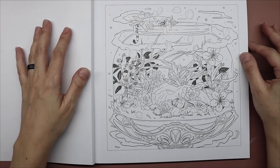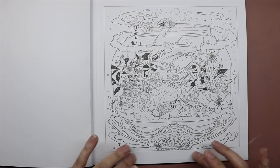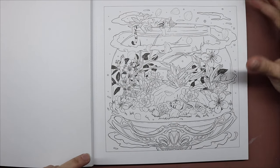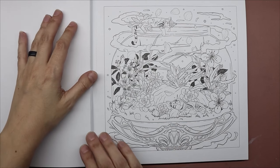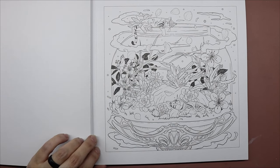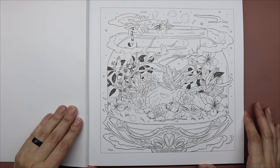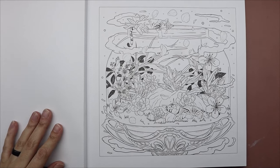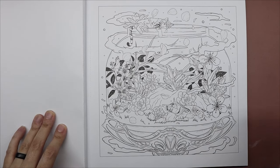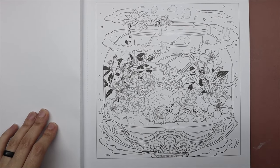But the nice thing about these books as well is that they're framed in this square, so you have extra space around the outside and you're not trying to color into the binding of the book. So let me get this set up so we've got a nice... I'm going to try and get us into where we can see the image.